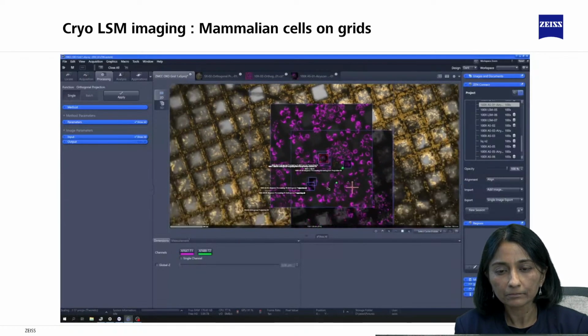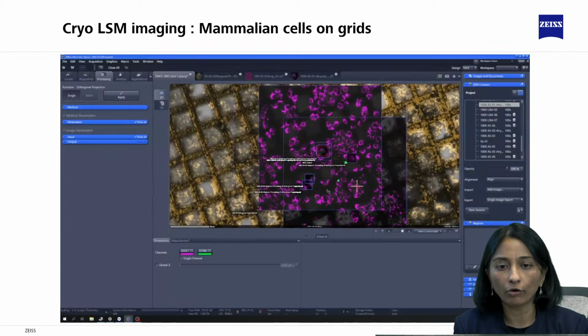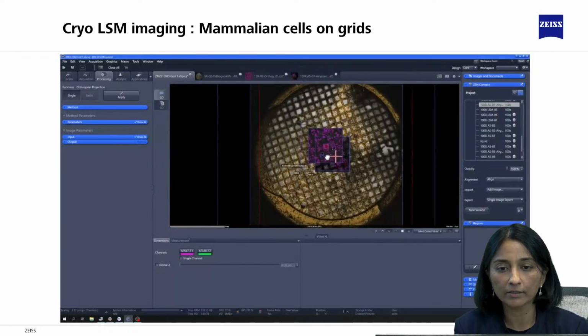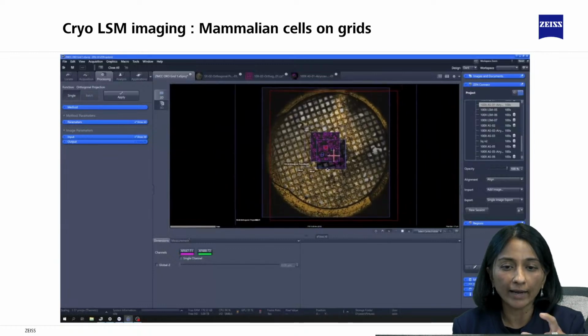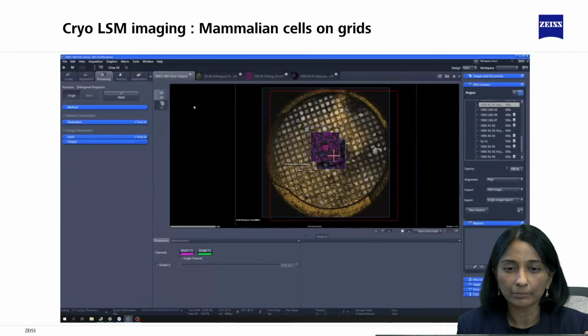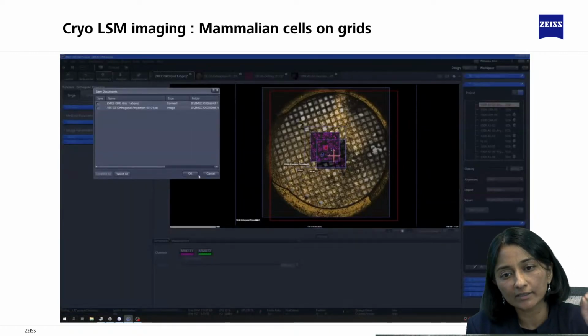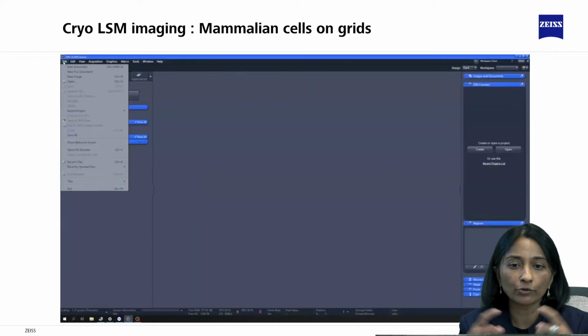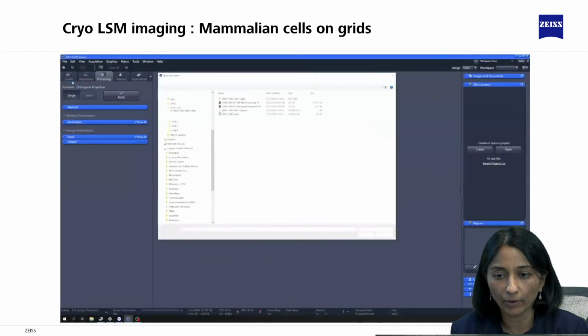So this is just giving you an idea of how a typical light microscopy imaging session progresses. Of course, on the right, on the 5X image, because of the handling of the tweezer, there's a little hole in the grid. But if the center is good, we pretty much go ahead imaging that.